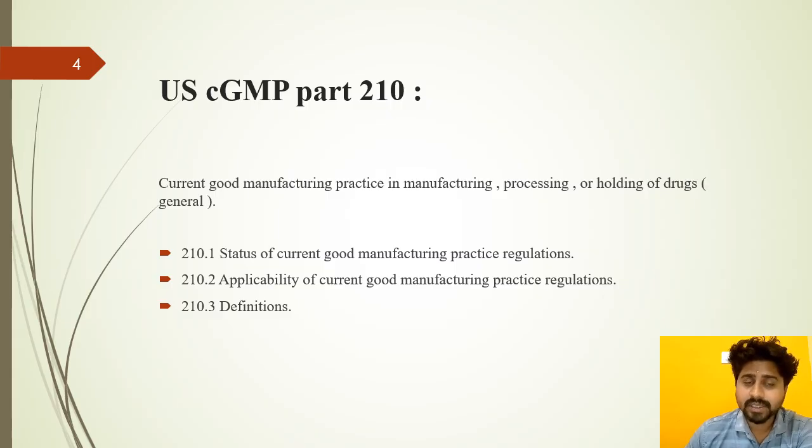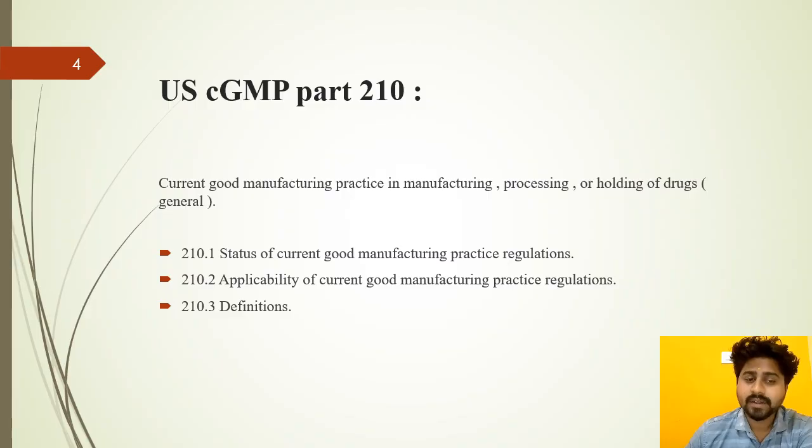When it comes to the US, we are following cGMP as the good manufacturing practice guideline. When it comes to India, we are going for schedules basically. So for GMP, Schedule M is the main one responsible for India, and for the US, cGMP Part 210 and 211.